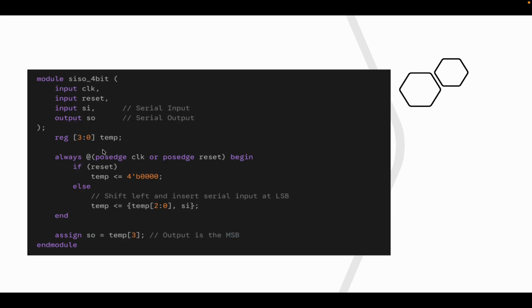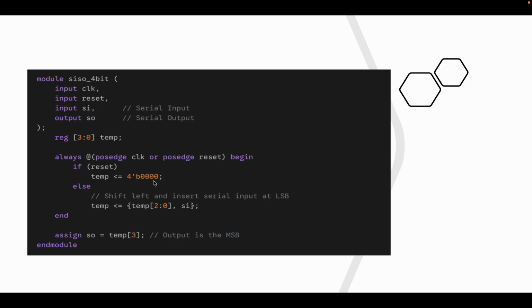Let us see how we can write a Verilog code for SISO, that is serial in and serial out. You have three inputs, that is serial in, reset and clock, and your output is SO. For my convenience, I'll have a temporary variable that is temp, and it will be 4-bit. I'll explain why we need that. Always at positive edge of the clock or positive edge of reset. We are using the synchronous reset method here. If you don't know what this is, you can watch our day 16 video to understand properly about synchronous and asynchronous reset.